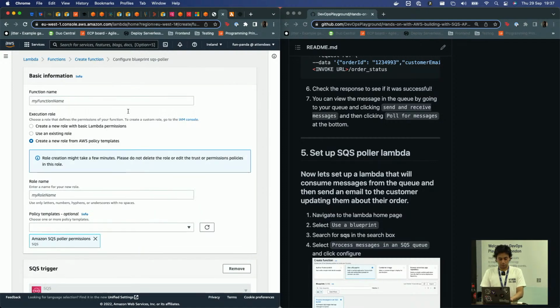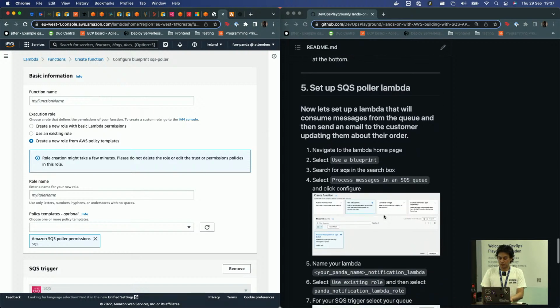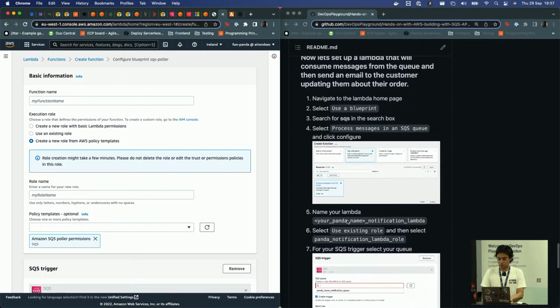There you go. Now it takes you to configuring your Lambda. Same drill again: just name your Lambda. Again, we have a naming convention, so in this case it's going to be whatever your Panda name is, underscore notification underscore Lambda. So again, I'm Fun Panda, and I'm just going to copy paste. It's dangerous. Cool.